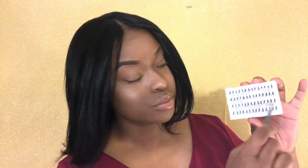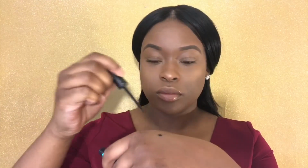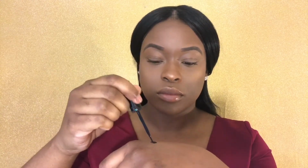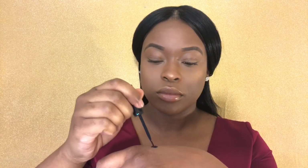So you're gonna need a pair of tweezers. I'm showing you guys here that the first two rows are shorter lashes and the last two rows are like medium or longer lashes. So if you wanna go for more of a longer look or a shorter look, or if you want it obviously to start from shorter to longer, then you know which ones you can use first.